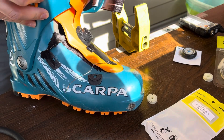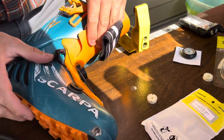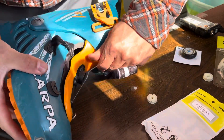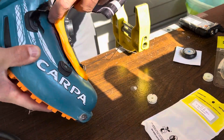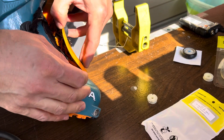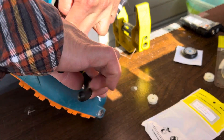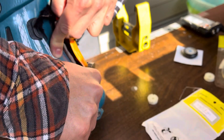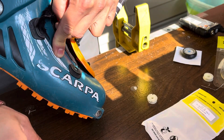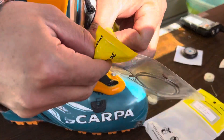The cable has a crimp on the end which allows it to be anchored into the boot. I was able to get it out and you can barely see that little crimp at the end of the cable. I pulled it out with the wire snip, and where the fray started I had to work from the outside, but I was able to pull it cleanly through. Now the boot is ready for the new BOA.